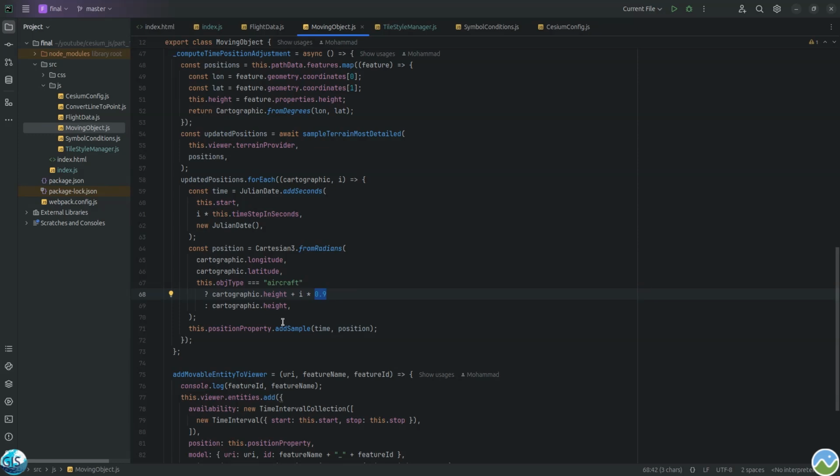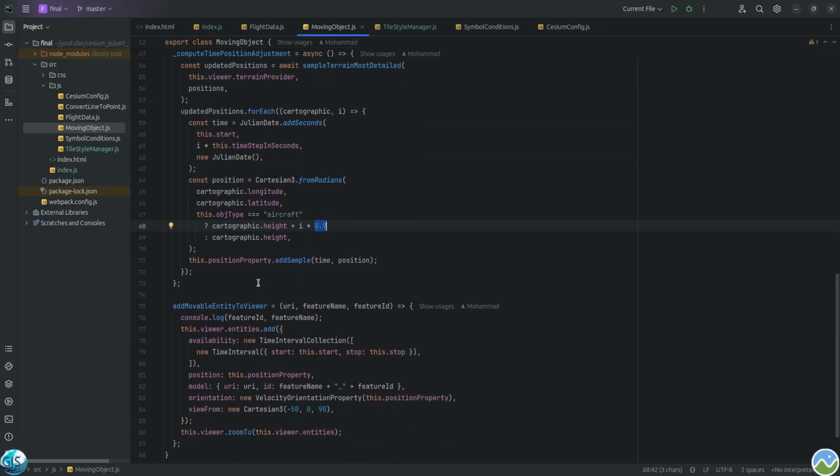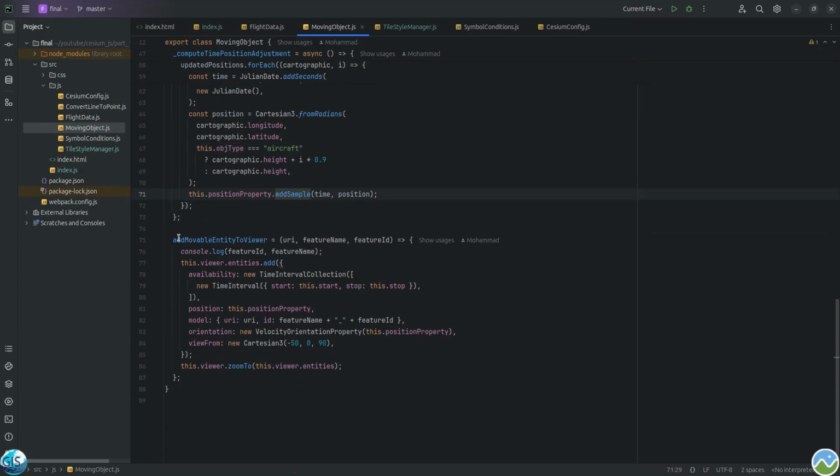And don't forget, you are again clamping this height to the Cesium terrain. It is not a surface. I really like this part, but I don't like this hardcode part. But yeah, anyway. So here it is again. You have already created everything there according to the time, according to the position. And as soon as we run this function, the object with all those features is added to our viewer, and then we are zooming to the entity.